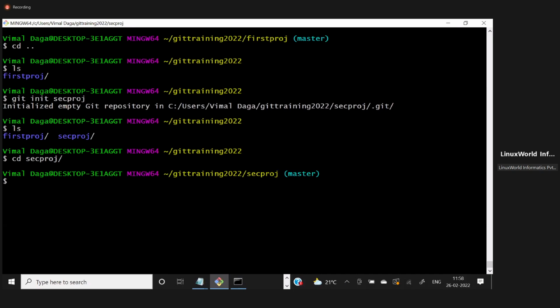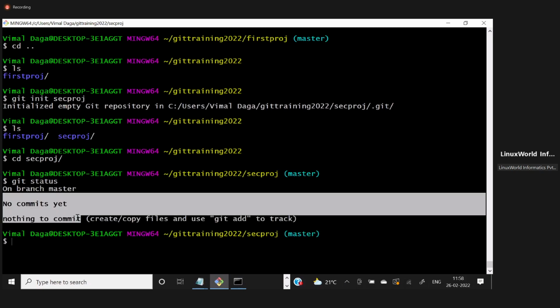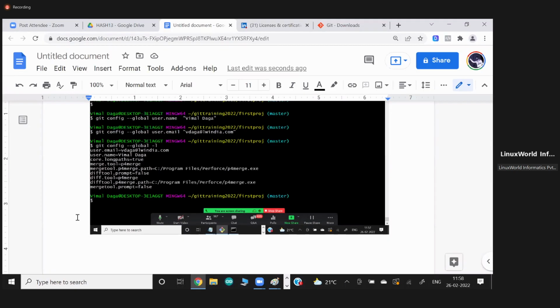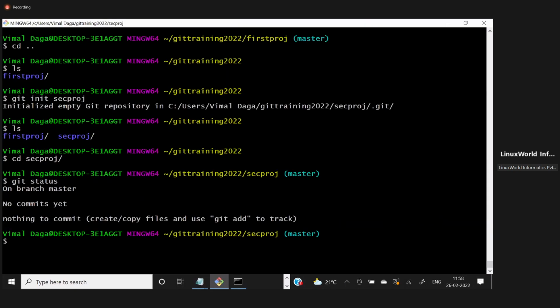So this folder is initialized with git. How can I verify? You can use the git status command. If the git status command works and no error comes up, it means your project has been initialized. Now, what's the plan? A very interesting thing we are going to do right now. I want to do rollbacks. I want to go reverse and forward. Some kind of this setting I would like to show you.